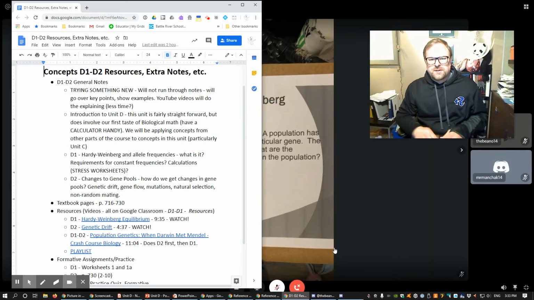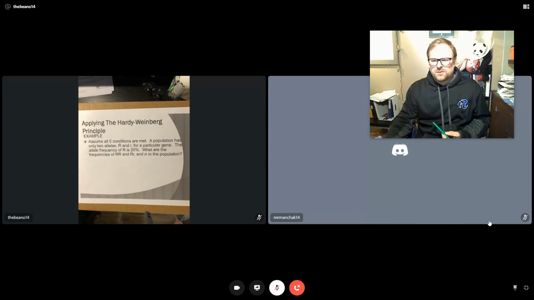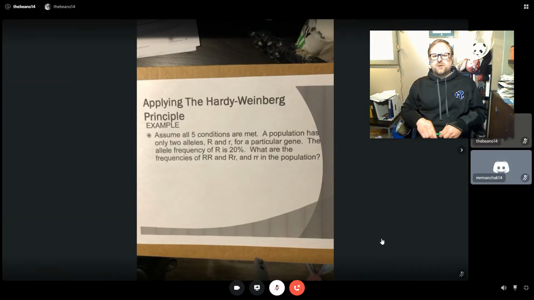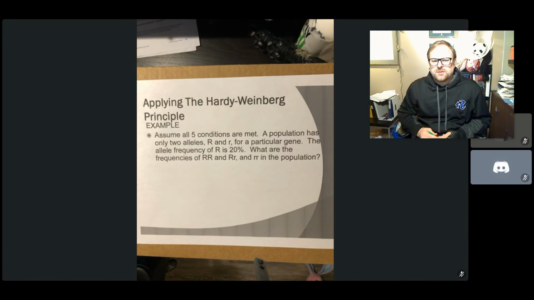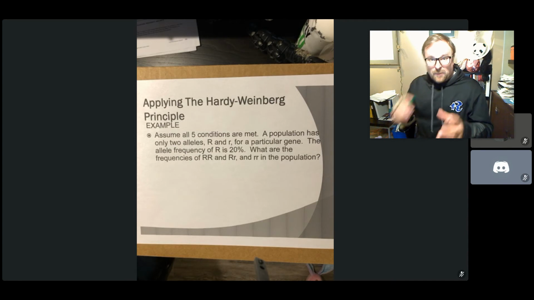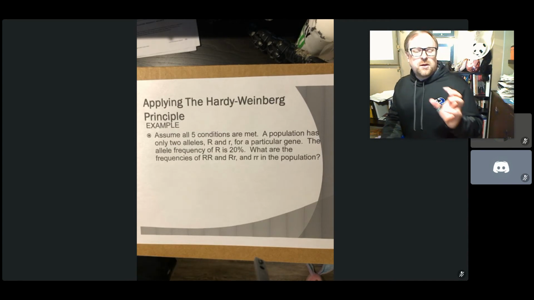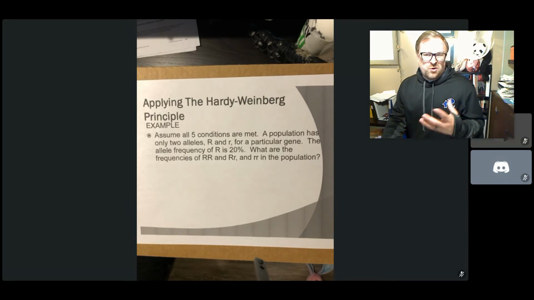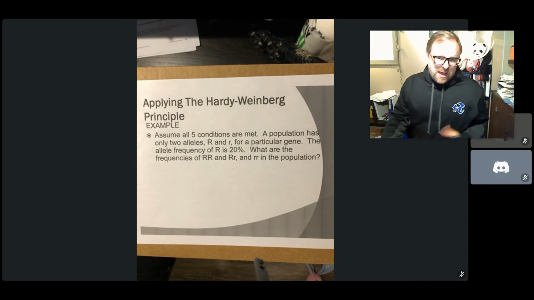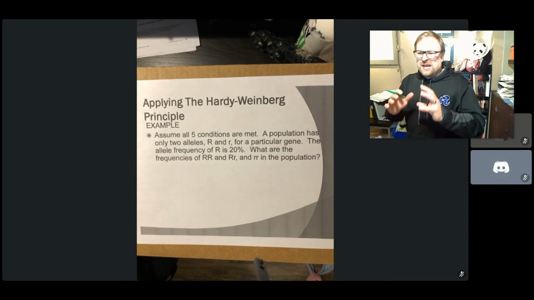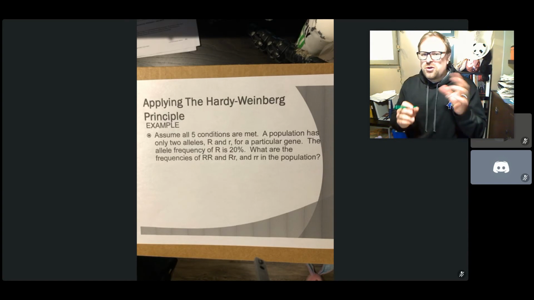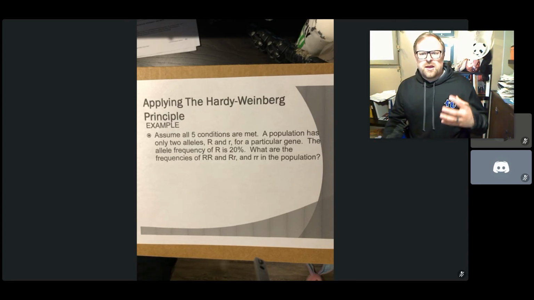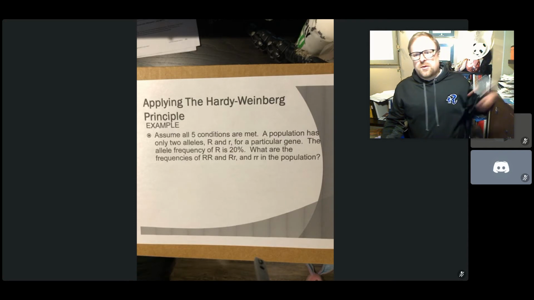Okay, so I've got this example here that's in your notes, and we're going to have a look at how to solve this using Hardy-Weinberg. I'm going to tell you that there are a couple of worksheets that I would really like you to work on as well for this. Do one of the Hardy-Weinberg worksheets at least to make sure you understand the math behind this and how all of this works. It is not complicated math. If you can do a square root or you can square something, then you're golden, and there's nothing you really need to worry about.